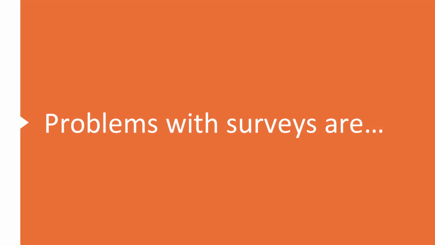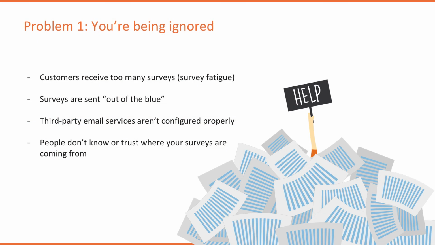So there are problems with surveys, right, Anthony? Yep. Definite problems. And I think they come in 4 different categories. The first one is the category of you are being ignored with your surveys. You have to make sure that your customers are not receiving too many surveys, and that includes surveys from your own organization. And you also have to remember that there are other organizations out there that are also surveying. So when you combine those 2 factors, you can imagine how many surveys you get.